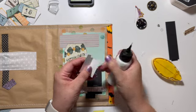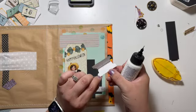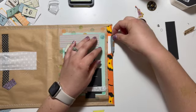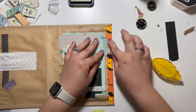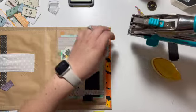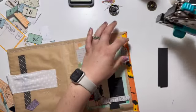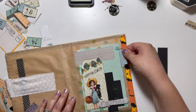All right, let's glue this on. I pulled out a white eyelet. Whoa, it's my last one. Let me get some more. Okay. You're gonna go about right here. Okay, now we can cut a hole in everything. It would be cute to put a ribbon through here. Yay! Did we get it? We did. Woohoo. Okay, cute.